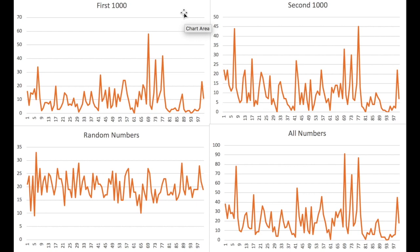Just to confirm that, I did run a random number generator for 2,000 numbers from 1 to 100. And as we can see, it does look like this is much more in a channel, whereas the numbers we got naturally, all combined down here on the right side, are much larger. In this random sample set, the fewest times a number was said was 9 when you would expect it to be 20, right? If you asked 2,000 people to name a random number, you would expect each number to be said 20 times. So this one was said 9 times, and the most common one was said 33 times, whereas in reality, when we looked at my sample set, the most common number was said 91 times, which is a lot more than 20, and the least common number was said 0 times. So overall, it definitely does look like my sample was statistically significant and large enough.